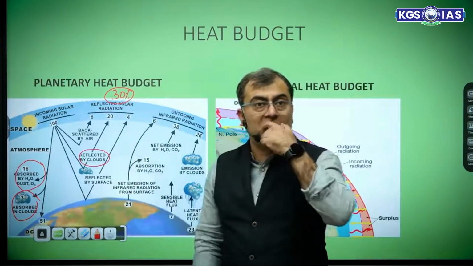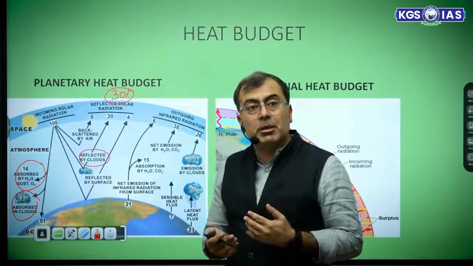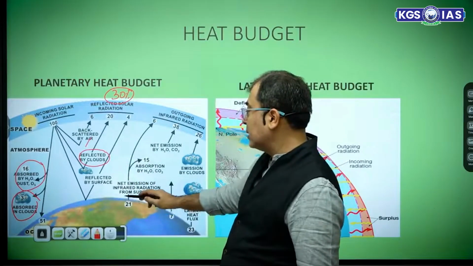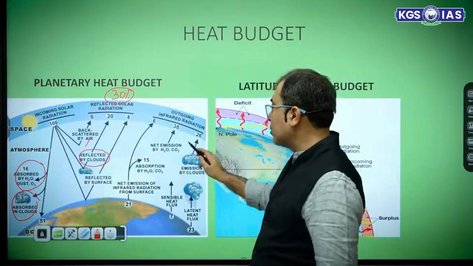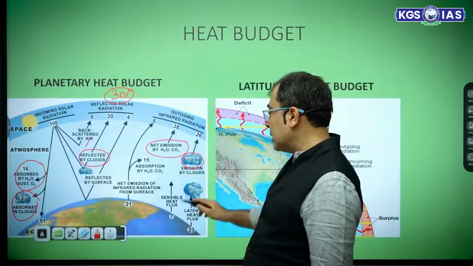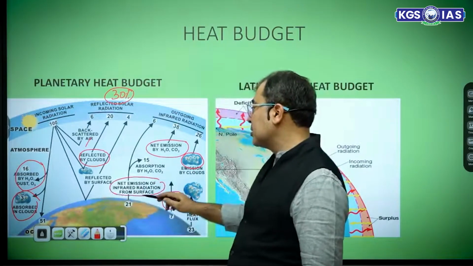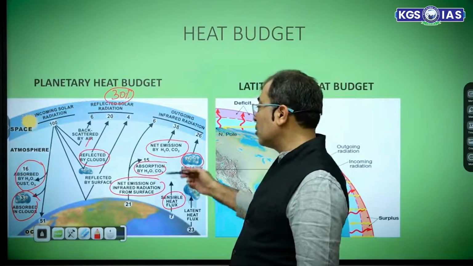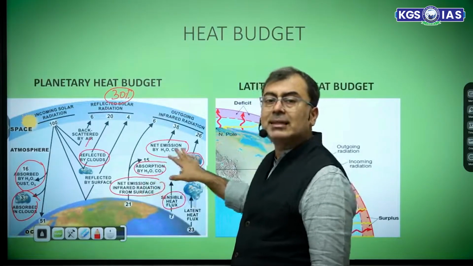So all the students who are listening to me, your handout will make more sense once you've understood things with me. We have discussed them. So backscattering is happening, then cloud is reflecting. Then how does the atmosphere send it back? So that's also there. Emissions by water vapor, emissions by clouds. Then there is sensible heat flux. Then there is net emission of infrared radiation, absorption by steam. So absorption by water and all those things, cloud will absorb. This is all detail. If you want to, I have cut all these details.